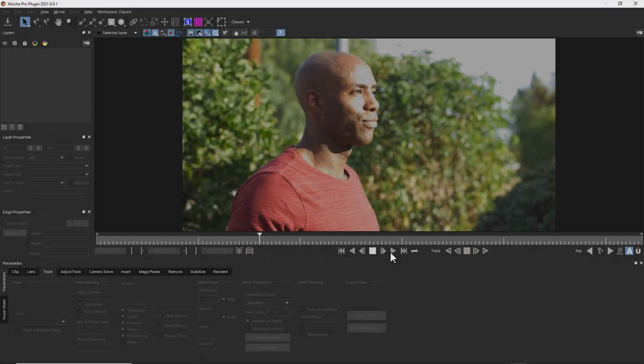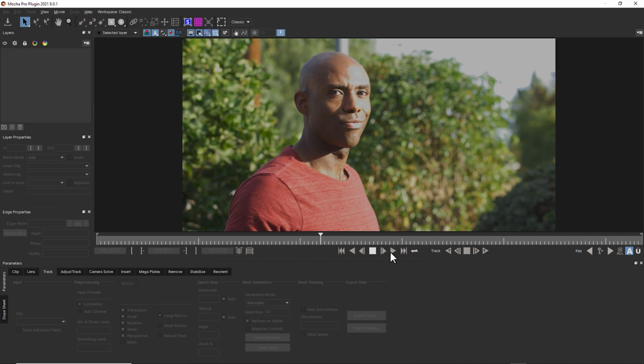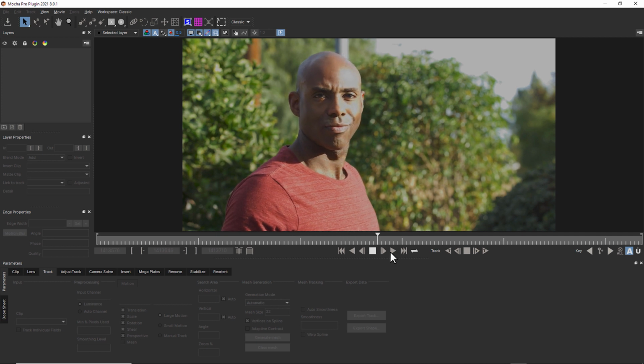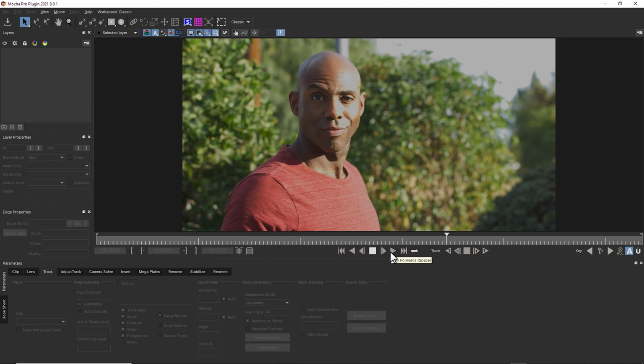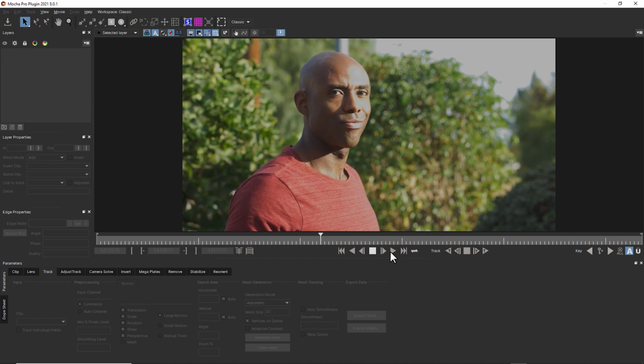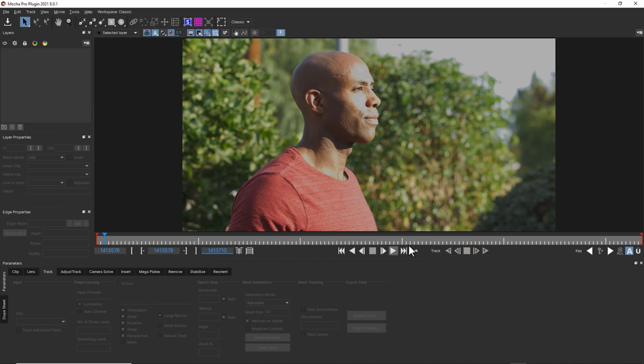So let's talk about this shot. Let's say we want to put a PowerMesh on our friend James's t-shirt here. We can absolutely do that with PowerMesh. We could also try to put something on the side of his face, but PowerMesh is really sensitive to lighting changes, so it might not be the best choice to have shot this in overwhelming sunlight if we wanted to put a PowerMesh on his face. So let me show you what I mean.